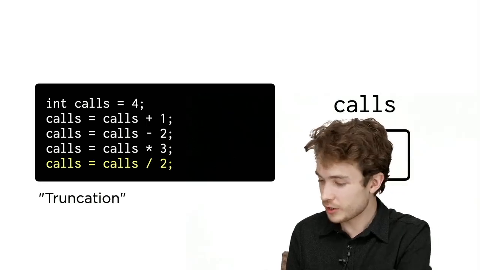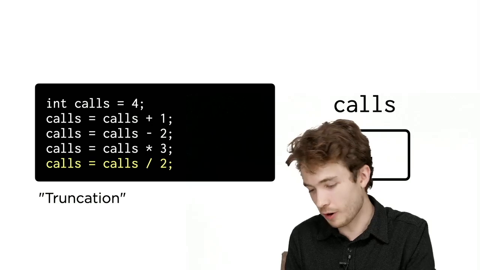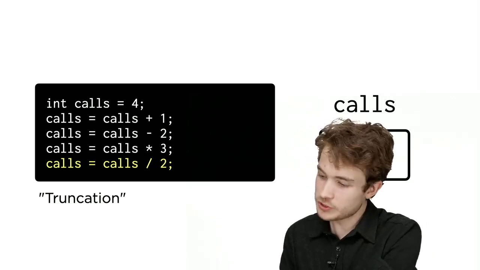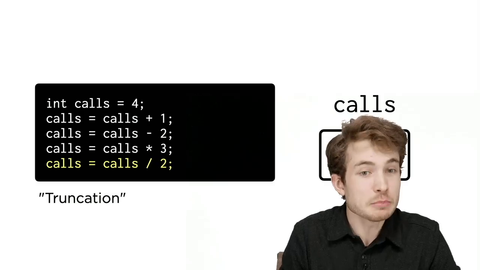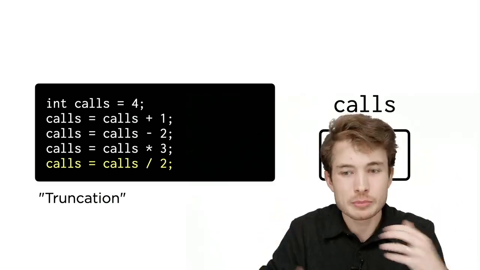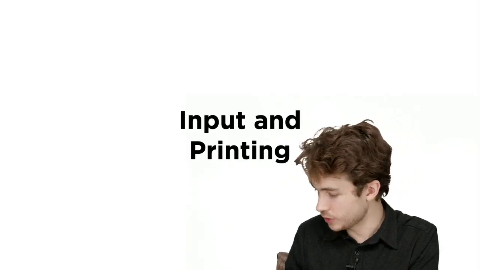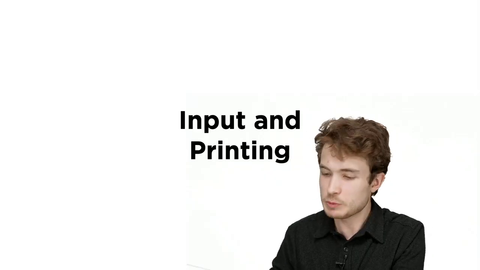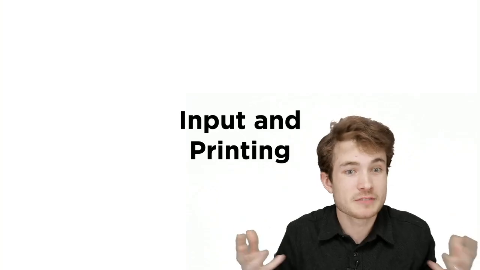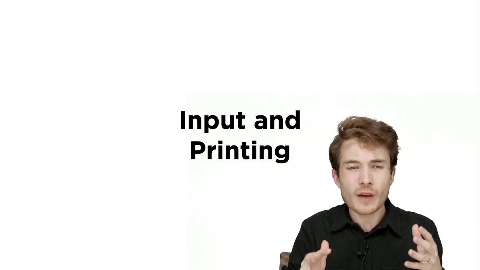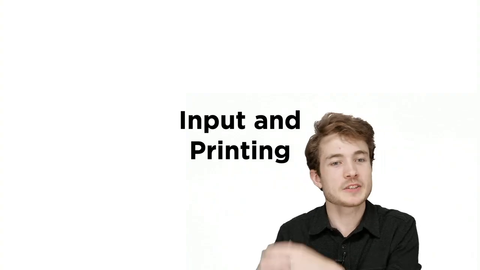Now, we'll continue here and try to do something a little more interesting with our variables. I think what we'll do is think about how to take input from the user and then print that input back out to the user. So we'll talk about input now and printing. Well, one of the first things you might want to do is get input from your users. If you're running some program, you want them to control how that program is actually working.